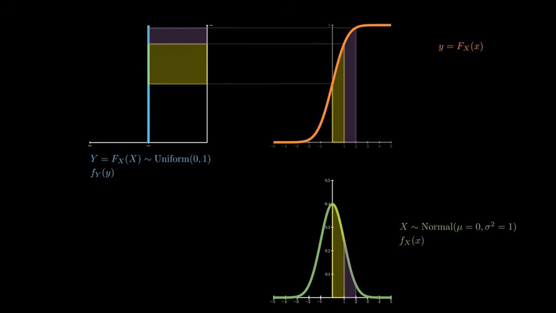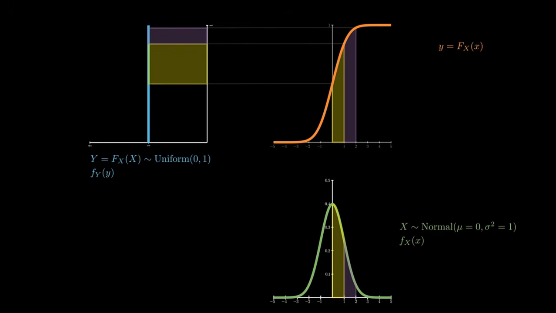Now imagine that we sample millions of random variables from this standard normal distribution, and we are observing this sampling process as it unfolds. Because the PDF is much taller in the yellow region than in the purple region, we'll sample random variables in the yellow region much more often than in the purple region. Where the PDF is tall, the CDF is steep. Where the PDF is short, the CDF is flat.